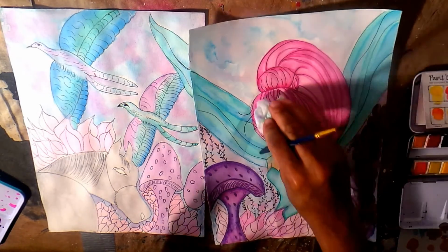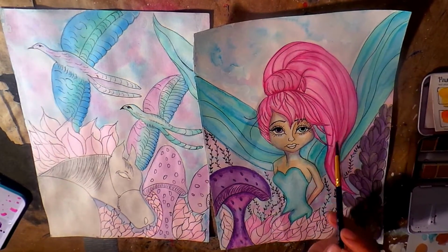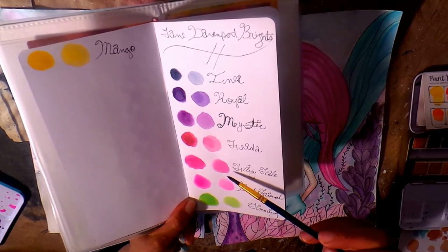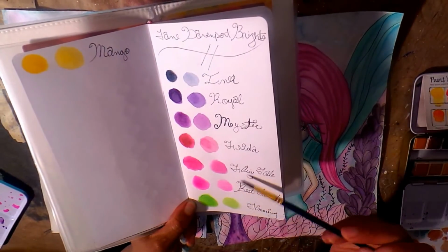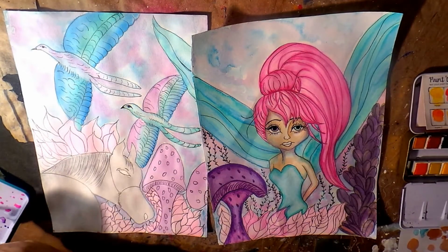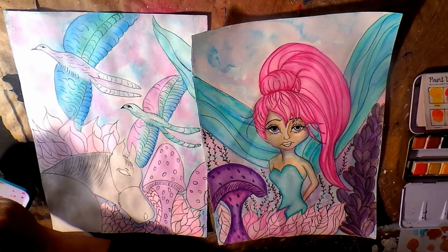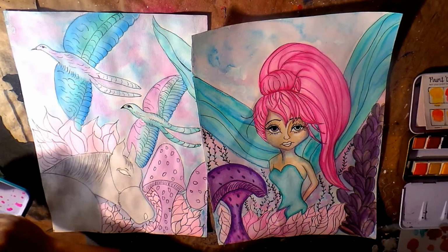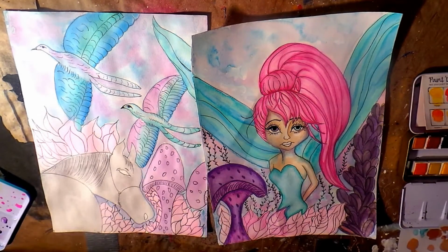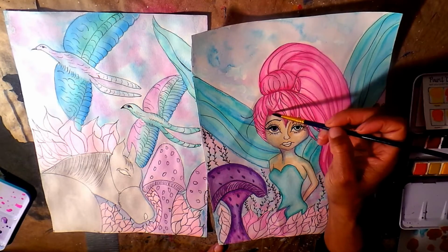Okay. And then I'm going to take this color here, and what color is that called? It's a color that's in her hair. It's these colors right here: Frida, Fairy Tale, and this. I think I want to take either this one or this one. I think we're going to take Fairy Tale. So that's 1, 2, 3, 4, 5. We're going to take Fairy Tale, and we're going to really put that on her skin right there as a really nice shade color that's really bouncing off right into here.